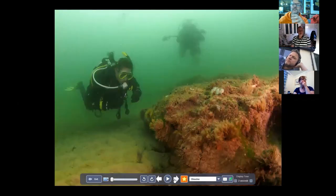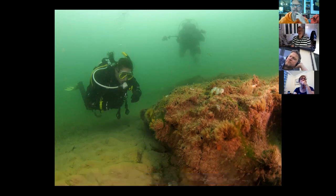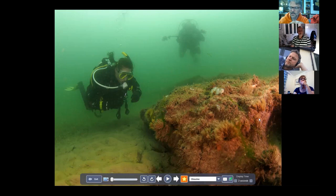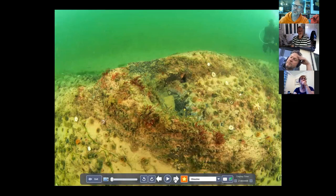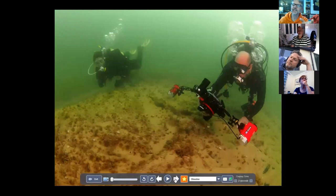We'll skip through these as a collection, and you can see Cat's just discovering some hornwrack. There's some bugula there, which I'm sure is now called something else. Lots of hydroids, anemones, and a looming Chris over the top. We've had quite good nudibranchs last year. Edmundsella... I can't remember what the new name for these is now, but we'll get back to that. Lots of squirt cover, and you can see they're fairly sizable.